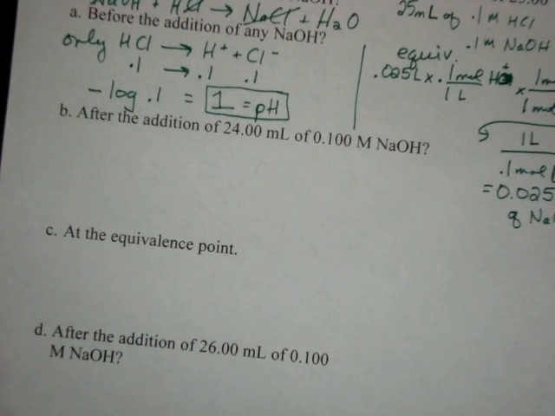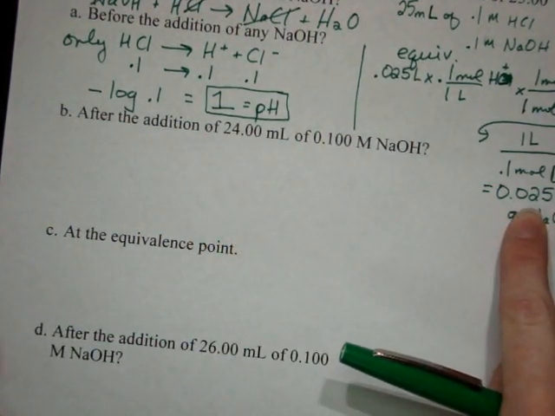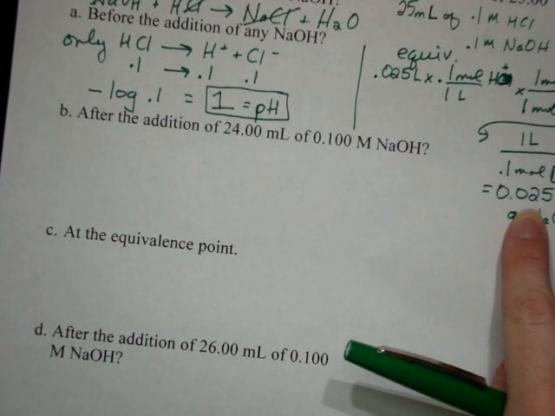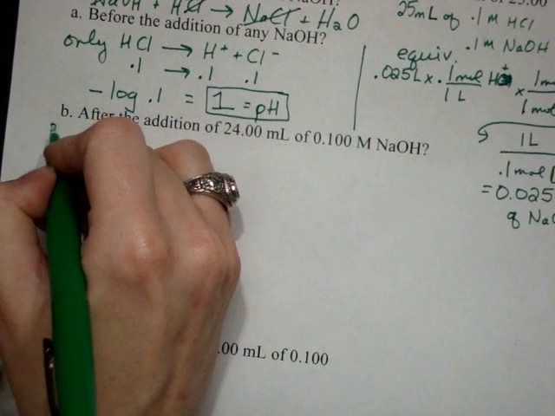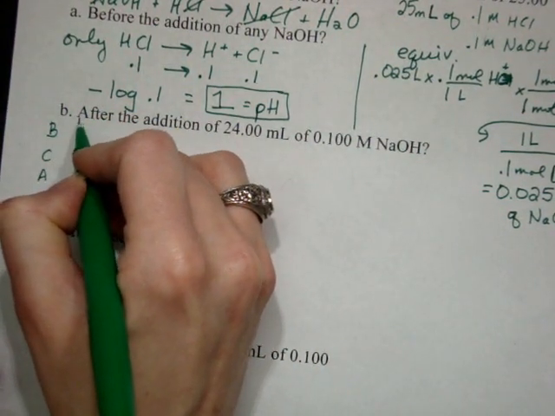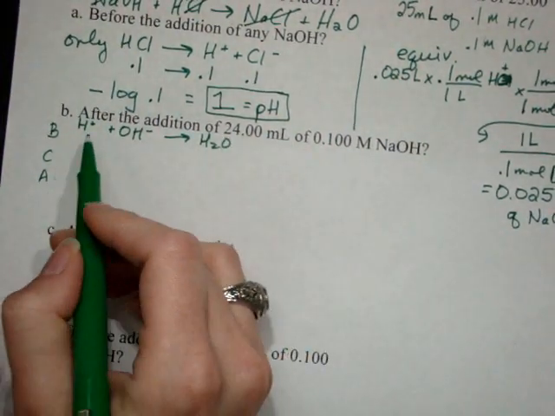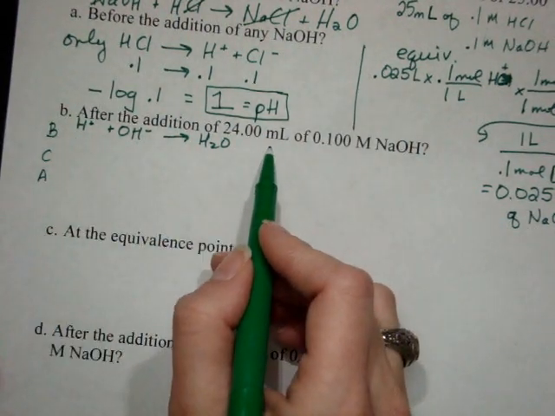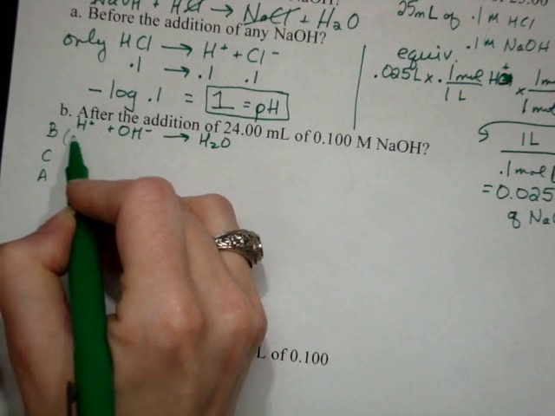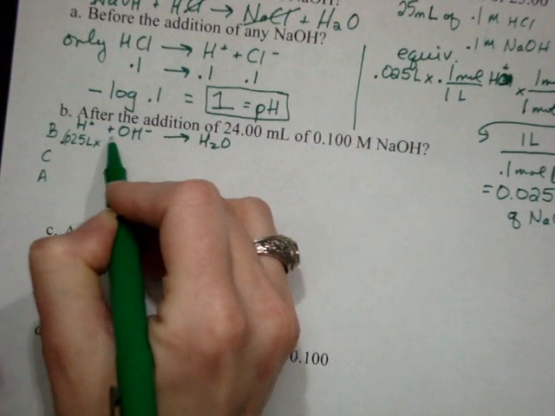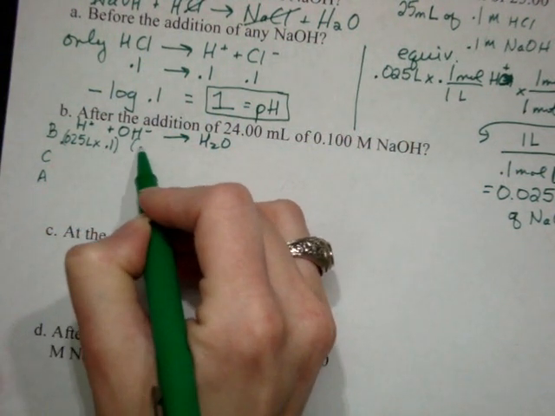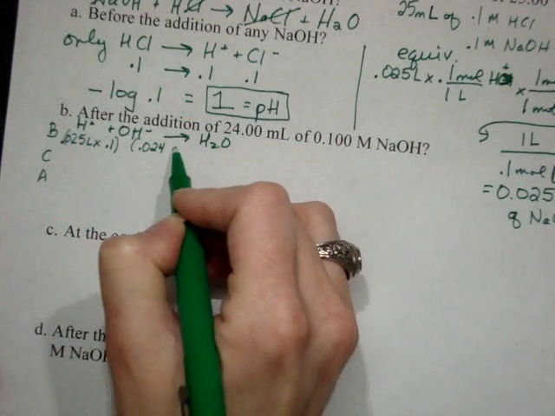After the addition of 24 milliliters of 0.1 molar NaOH, 24 milliliters is still less than the equivalence point. So we have not yet hit the equivalence point. A couple of ways to do this is either a BCA chart or to just do the calculations and figure it out. The BCA chart is a really simple and straightforward way to do it. So H plus plus OH minus yields H2O. So the hydrogen concentration, we've added, or we started off with 25 milliliters times 0.1 molar. Hydroxide, we have 24 milliliters of 0.1 molar.